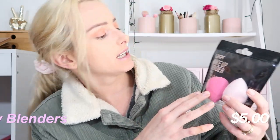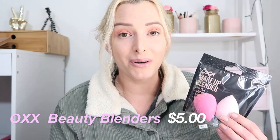I have these makeup beauty blenders. If you don't know where these are in the beauty section, you can find them, I think, pretty much right next to all the nail stuff. So I love that it's in the same section.